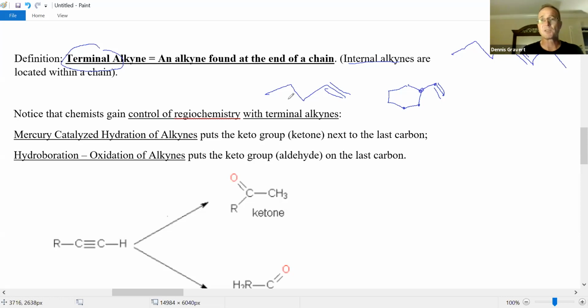Let's see, where were we going with this? The more interesting triple bonds are the ones that are at the end of chains, because here is where you get different numbers of hydrogens. This alkyne carbon has no H's. This one has 1. So if you do the mercury reaction, that's M, I want H. The mercury reaction, again, change of reagents: mercury sulfate, sulfuric acid, and water. Then you get the Markovnikov product. This carbon had 1 H, and now it has 3. Rich gets richer. And you make a ketone.